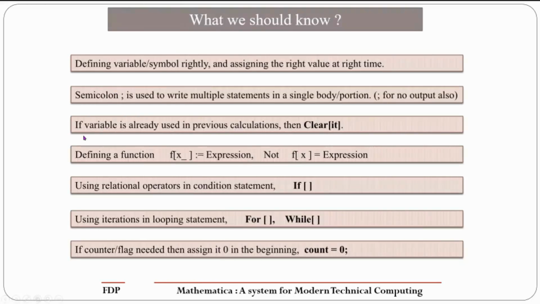The third thing is, when you use some variable or some symbol in Mathematica, Mathematica stores its value and its definition. So if you want to reuse it, then you have to clear it before using it. Many students or teachers face this problem: they have used some X variable earlier in their work, and after some lines they use it again, but they get a wrong answer, because Mathematica always uses the stored value first, then your new one. So that is the basic thing.